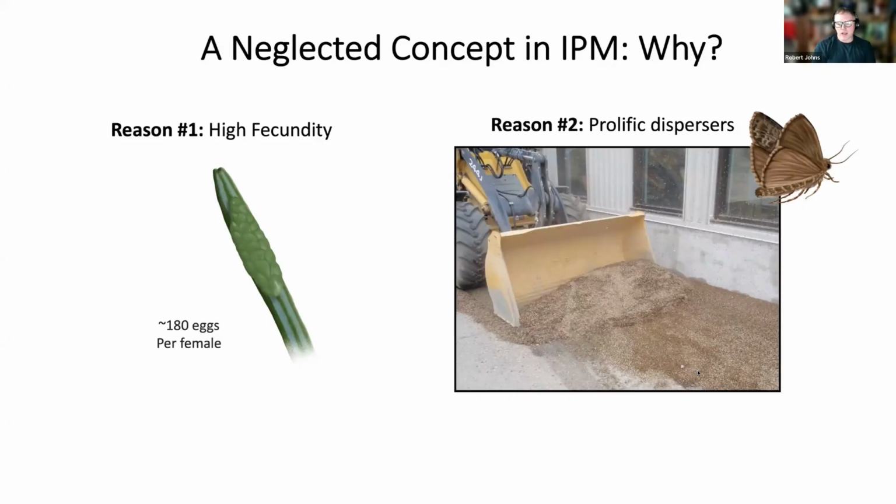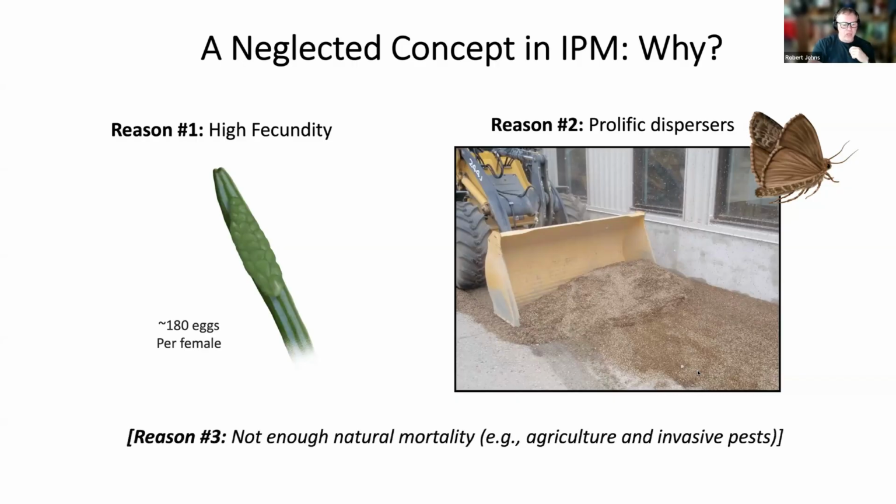This is in Quebec a couple of years ago, where they were pushing the moths in front of a building away using a front-end loader. They disperse in such densities that you can detect them with weather radar, and it looks like snow or rain. It's not the case for budworm, but for other insects, they also don't have enough natural mortality. And this is the case for agriculture or invasive pests, but just in general, part of the reason we don't talk about these concepts very much in pest management for insects is because most systems are either assumed to be, or are not very amenable to it.